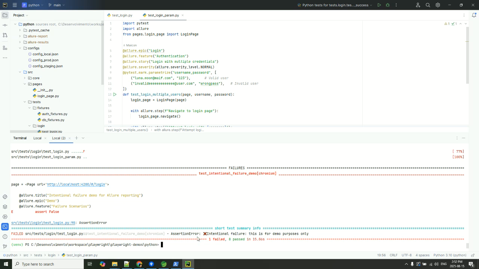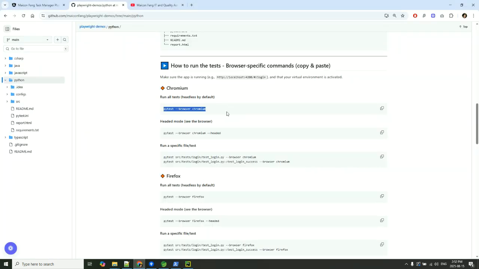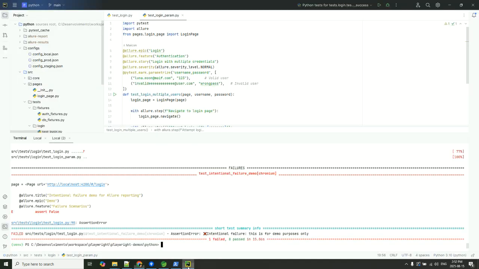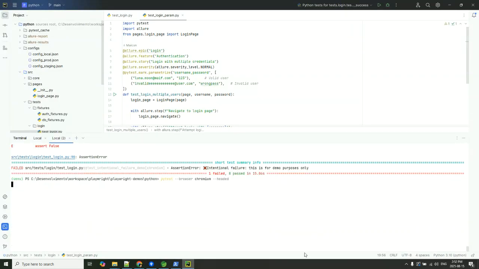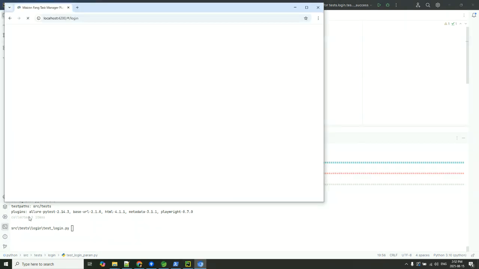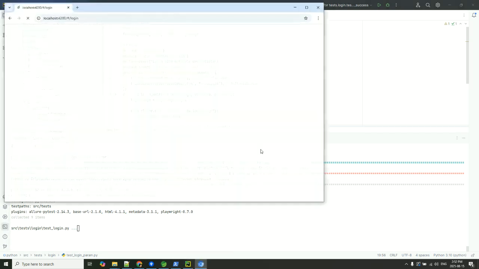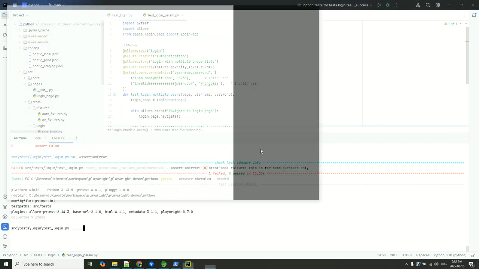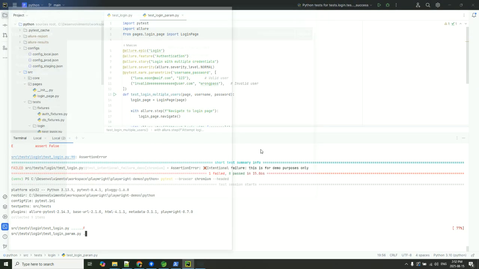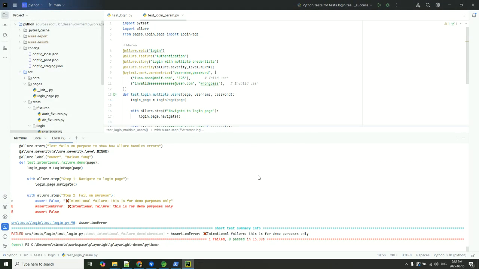But this is the first command that we have here. Just run this command. I run all the tests using this. Let me execute this one, set in the browser, so I open with the browser as well. Copy and paste again and run. Okay, here you can see I have some tests focused just on the login page. Probably it's so fast, but look here, all good, the same. Intentional failure here.